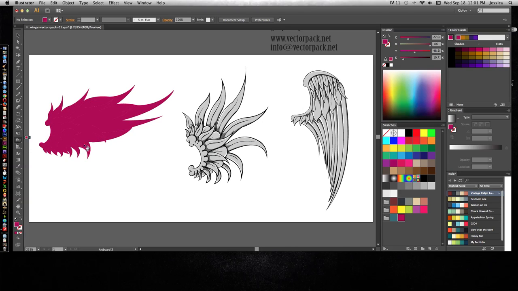Now when I grab that live paint bucket tool, I can start painting anywhere inside of these wings. And the cool thing is, let's say I'm on this bright color group and I start painting with orange. As you can see, the live paint bucket has swatches in the upper left hand corner. And if I use my arrow keys on the keyboard, I can start switching between all of those colors. So if all of a sudden I want to do some green, I can definitely do green that way. Then I can switch to purple and start painting some purple. And then I can switch back to this orange.